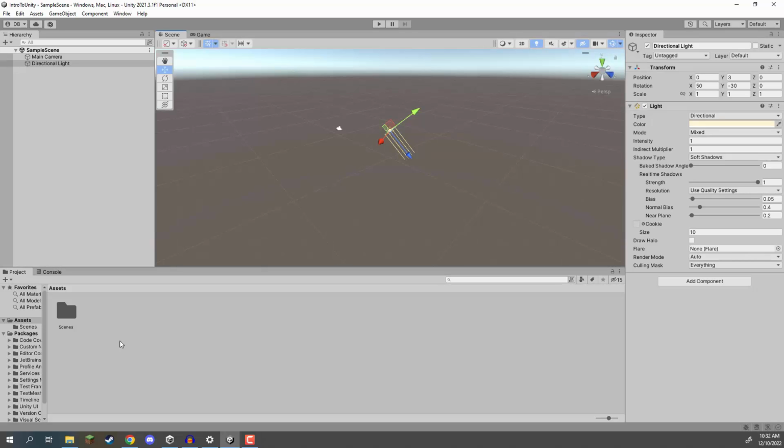Whenever we created a new project for our game right here, what we have basically done is created a new folder somewhere on our computer. And that folder basically is going to contain all of the files and all of the assets that we'll be needing for our game, okay?